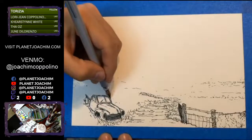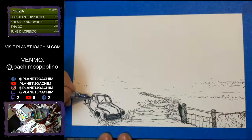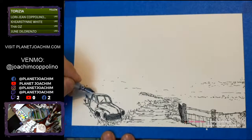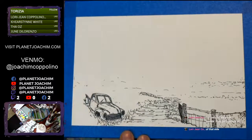Now here's where I'm going to bring this up more, like that, because it was a mistake. And I don't really care about all these scratchy lines, because that's the beauty of gouache. I can go right over it in the color process. That's another thing I didn't mention about how much I like the gouache with the pen and ink, is that you can actually fix pen and ink mistakes with the gouache in certain cases.